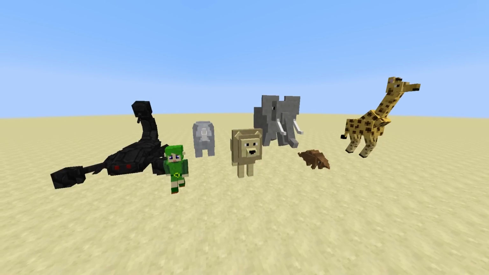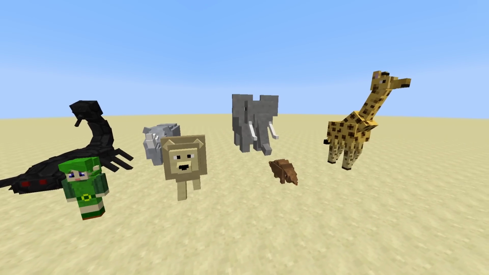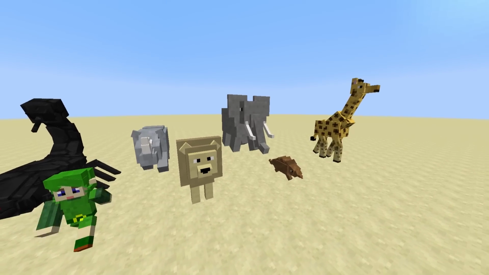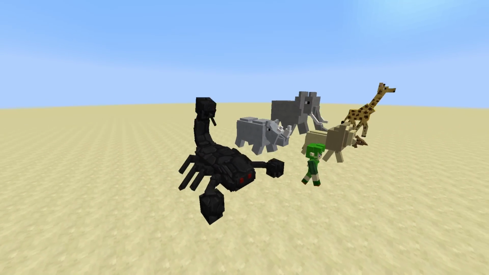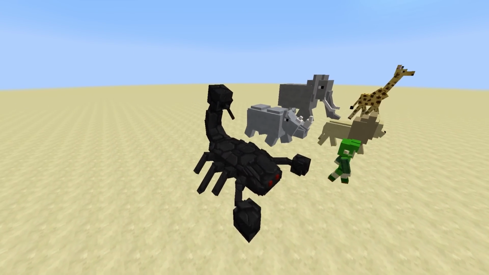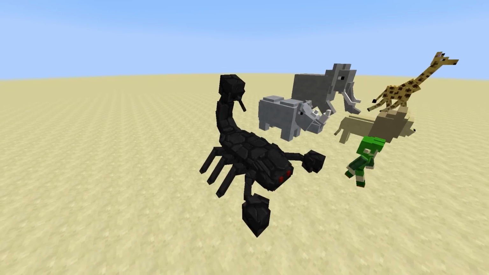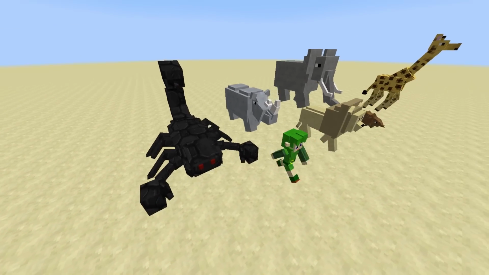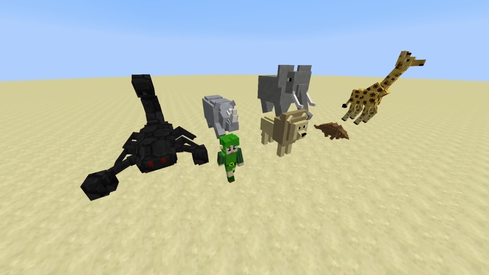So first of all, let's have a look at some finished animated block models just to see what they'll look like in the end. The animals on the right were all done for the We Are the Rangers map, and these were all created using a manual sort of technique. The same goes for Saria, which is for the Legend of Zelda map. And then we have this scorpion, which was made by Vanilla Burp for our upcoming collaboration map. And this was made using an automatic technique or using a generator. And I'll talk a bit about what I mean by manual and automatic techniques later on in the video.